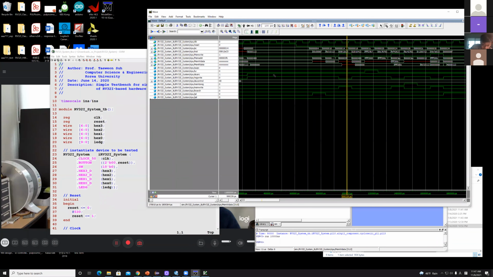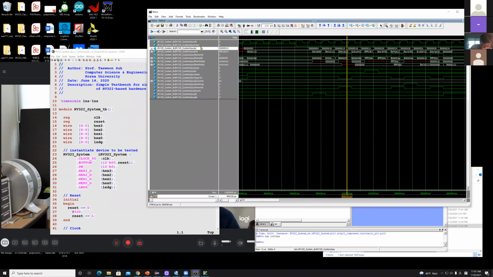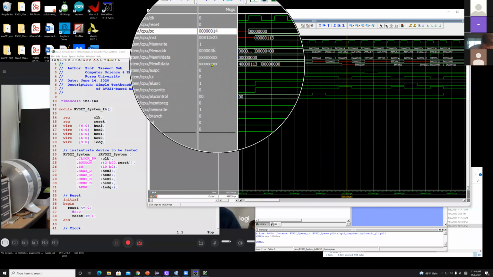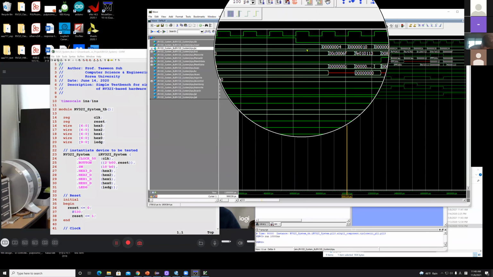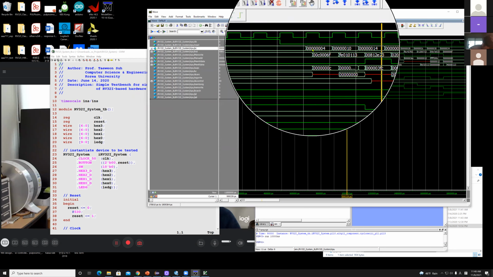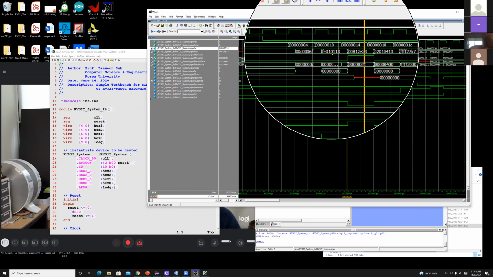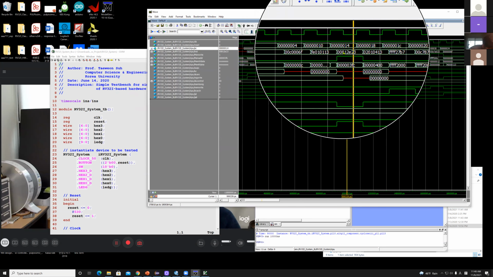So look at this signal, for example, the program counter PC. The program counter is incremented, right? Look at this PC, 0, 4, then 1, 0, incremented based on the program.